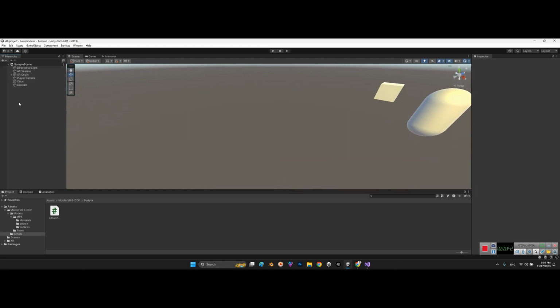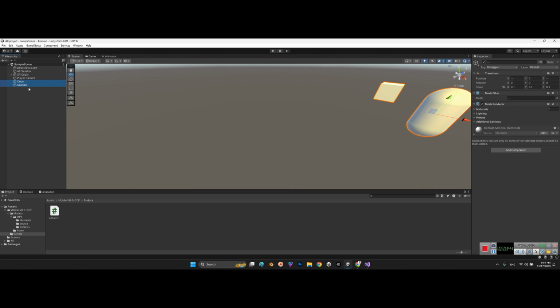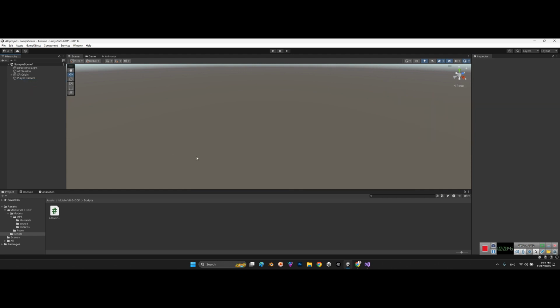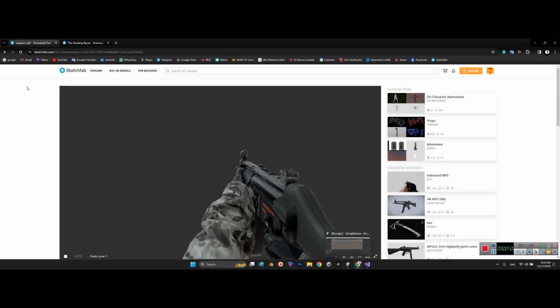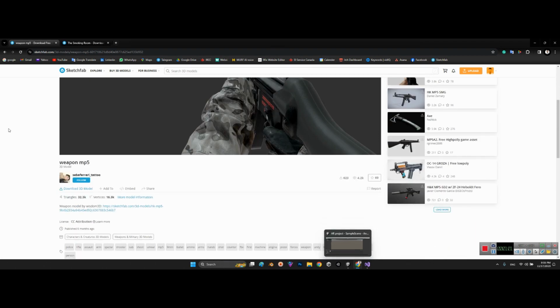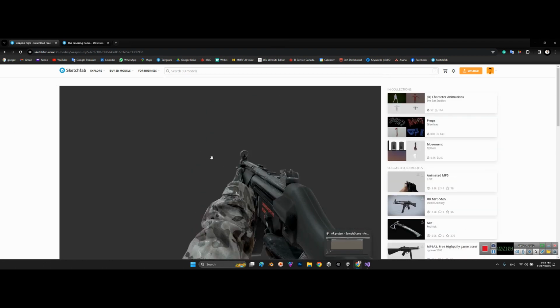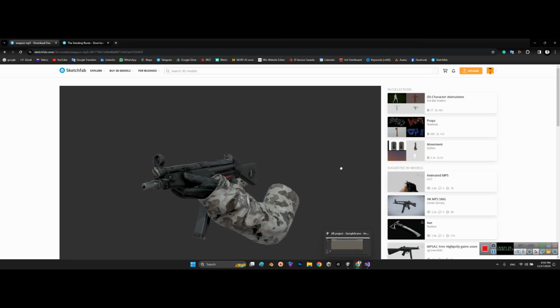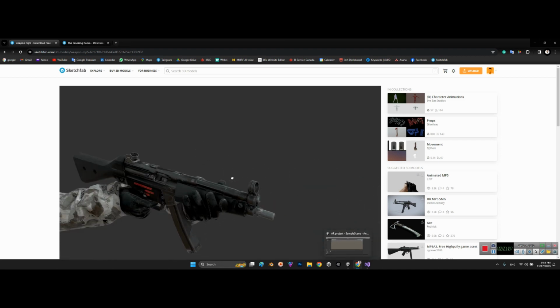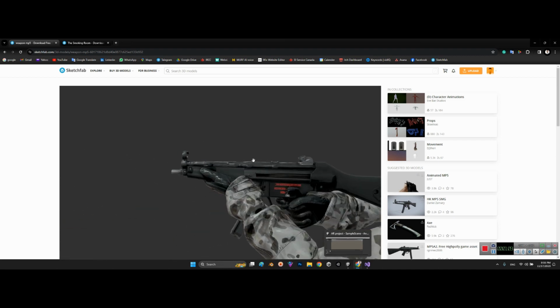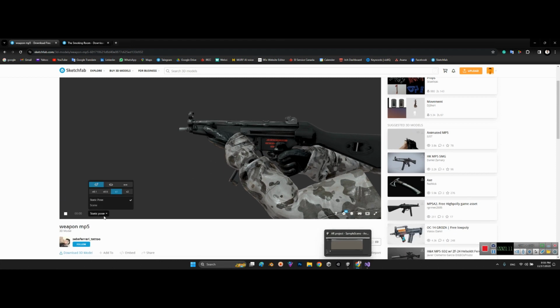Alright, let's save the scene and remove this cube and cylinder. And in this website, Sketchfab, you can download or purchase really great 3D models and assets for your project. For example, I found this beautiful MP5 with hands, which is animated.